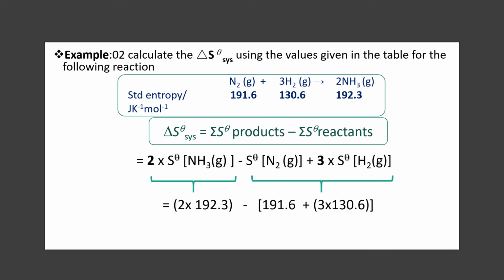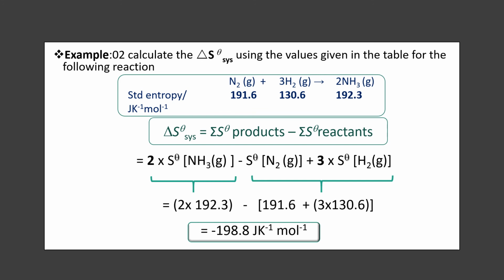Alright, so what's the answer here? Your final answer should be negative 198.8. Don't forget the units, joules per Kelvin per mole. So was this what we expected? Yep, we did. We did say it should be negative and it is indeed negative, the value. Well done. So when you give the final answer again, don't forget the units and don't forget the sign as well. Shall we try one more?